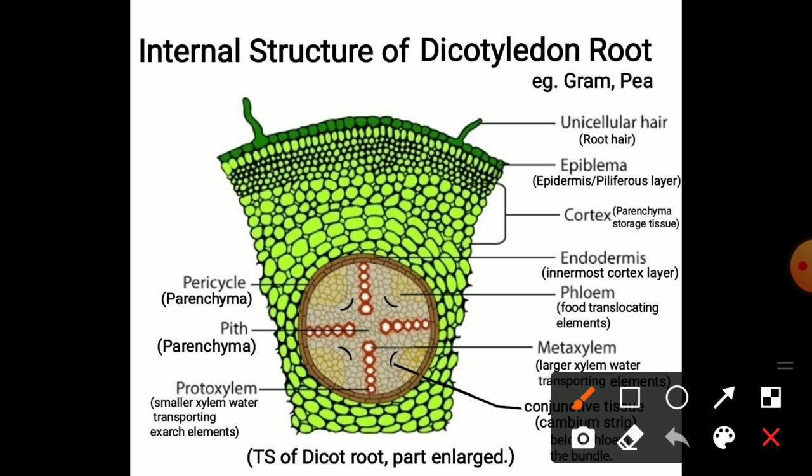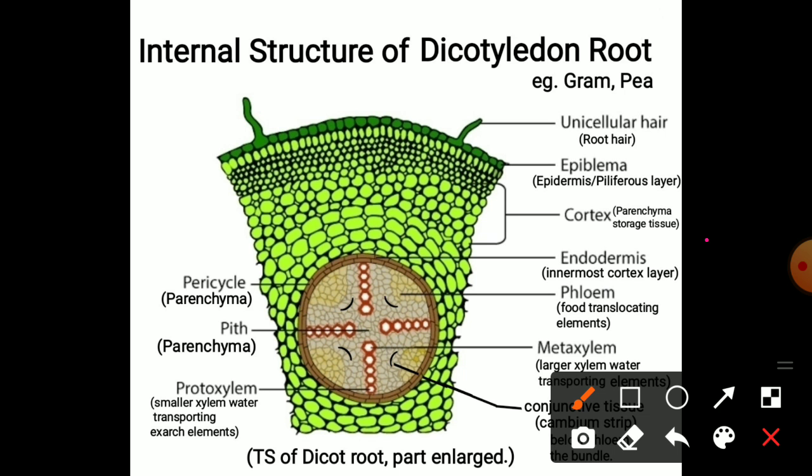Now whenever secondary growth is to start, this particular conjunctive tissue becomes stimulated, becomes active and divides meristematically. And this meristematically active conjunctive tissue serves as a cambium strip. From this conjunctive tissue, later in the root, the cambium ring is developed. The cambium ring later brings about the process of secondary growth in the root, and the root increases in thickness.